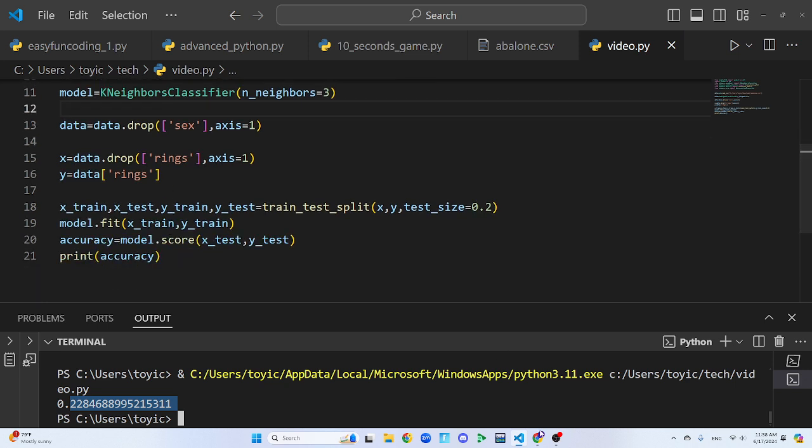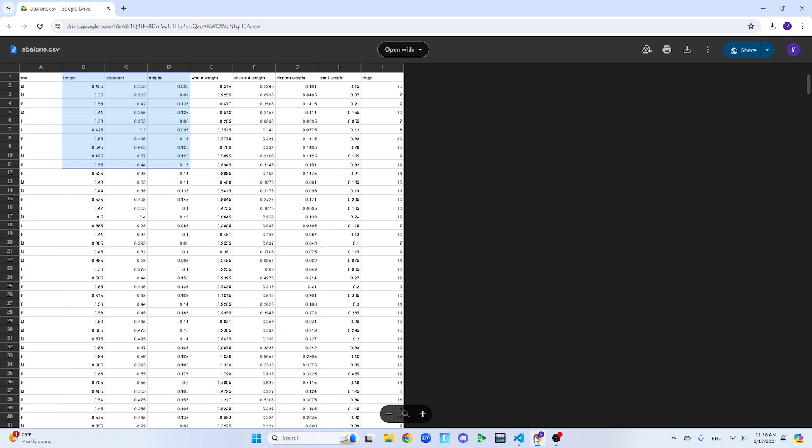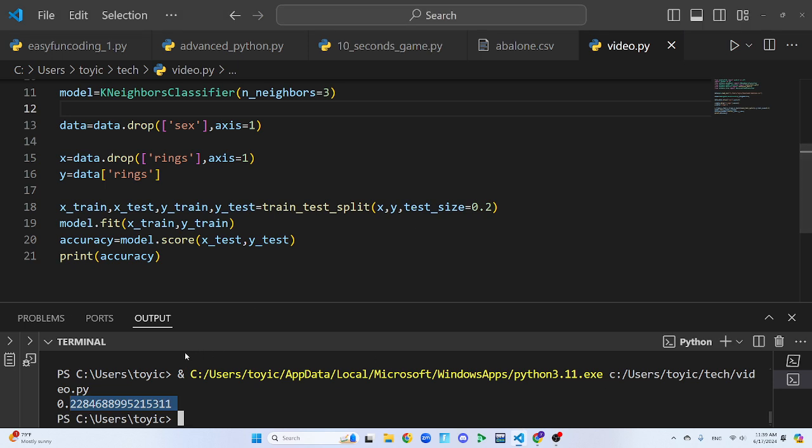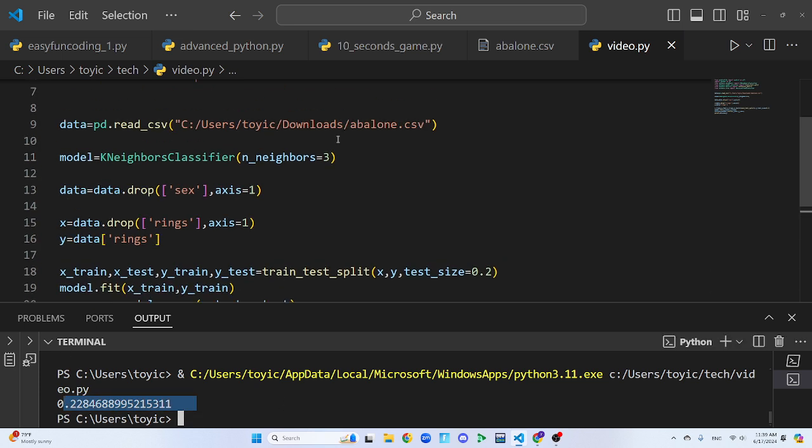And the reason is because for the last one, we only have 0, 1, 2, or 3 as our output, which is 4 options. But for this one, the output has more than 25 outputs, so it will be really, really hard. And even if it's off by 1, it will still be wrong. So this is why I have a pretty low accuracy.